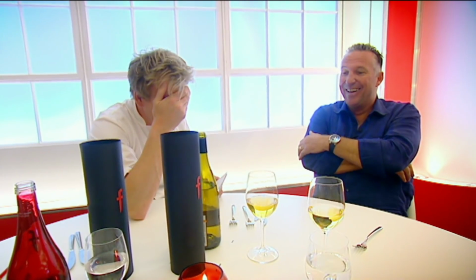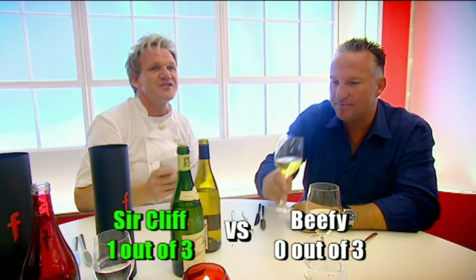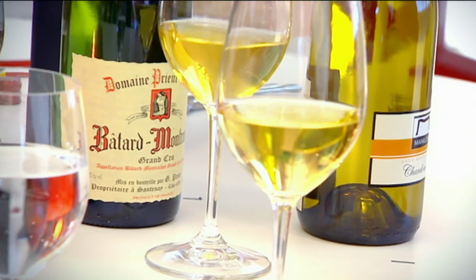My palate, I would drink that. Number 1 is Barry Manilow's Chardonnay. Bloody hell, £10 a bottle. The second one, Ian, it's my favourite, Bateau Morache Grand Cru, 1996, £106 a bottle. My favourite. And would you believe Cliff Richard's favourite as well? You don't like that? No, I wouldn't drink that. I can't believe you and Barry Manilow share the same nose for fine wine.